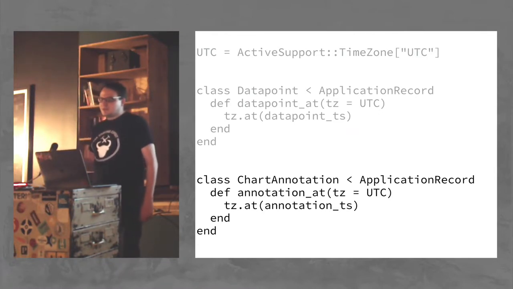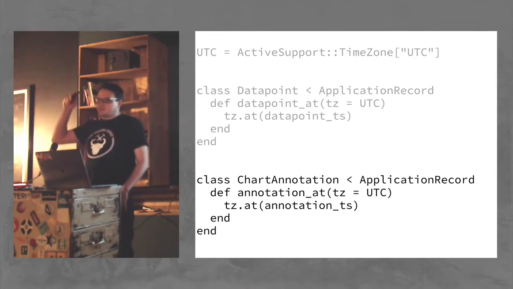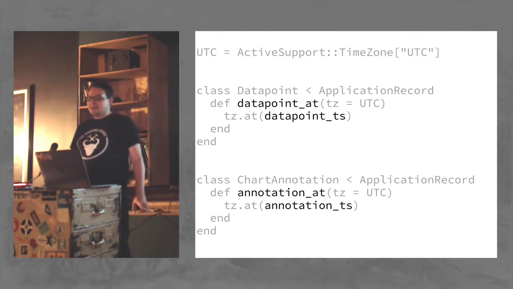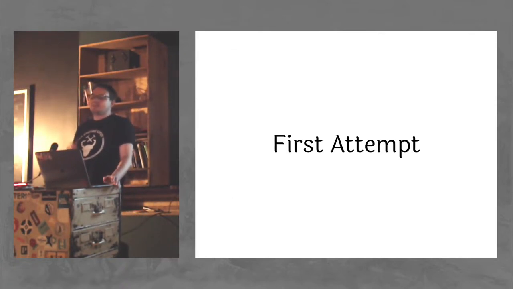But we don't really like dealing with those times as that gigantic number. So throughout the code, we have these conversion methods that read the timestamp and parse it into a time zone so that it's a first class time object with a zone. And there's a lot of different classes that do this. Another example is a chart annotation. So you're able to mark, oh, I open the refrigerator door on that chart at a certain timestamp. So you can see that throughout the code, there's a lot of duplication around this idea of converting timestamps into first class time objects.